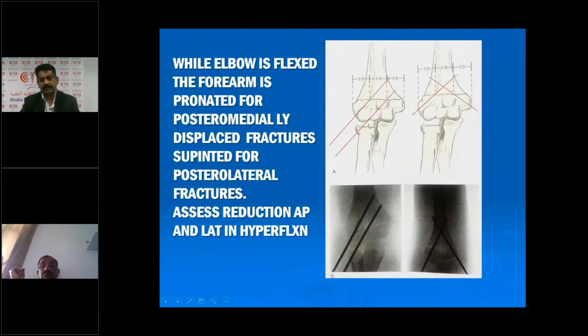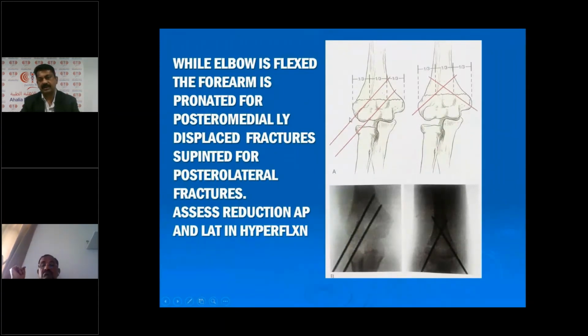The commonest one is two lateral pins that are used parallel. You can start in the midline, and there is a concept of 1/3 to keep the pins as far away from each other as possible and avoid crossing of the pins at the fracture site. The most important principle in the pinning technique is to keep the pins as far away from each other at the fracture site, so that the rotational stability is there.